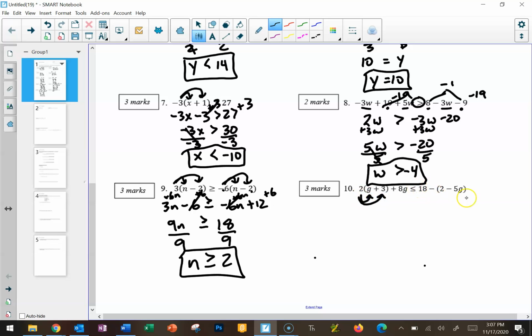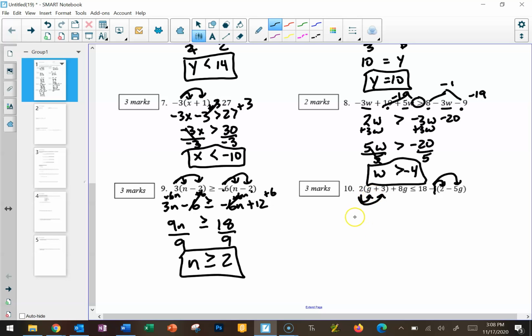This one is also an inequality. And here's one that kind of traps people sometimes. When you've got minus and then a polynomial in brackets, remember that's like -1 times each of those numbers. So you've got to make sure you distribute that negative sign through the polynomial. And as we know, that really just flips the sign on the inside. So a 2 becomes a -2 and a -5g becomes a positive 5g. But we'll get to that in a second.